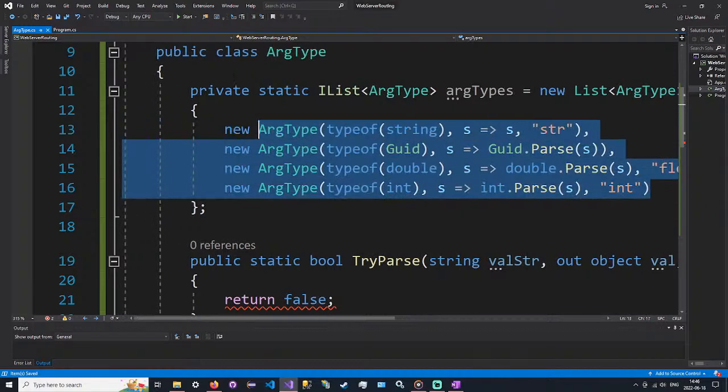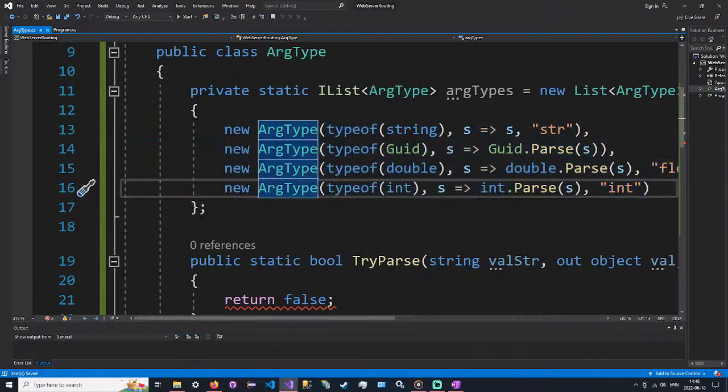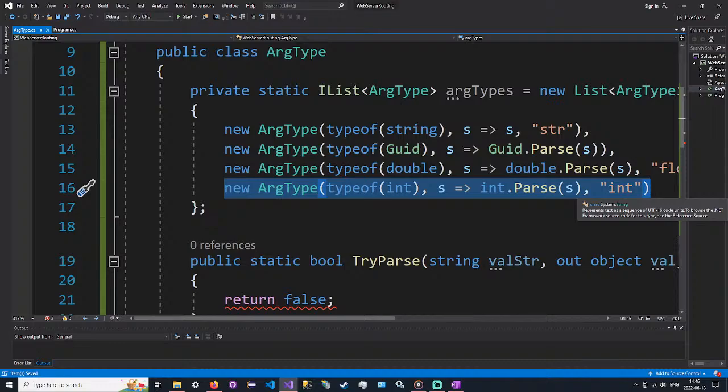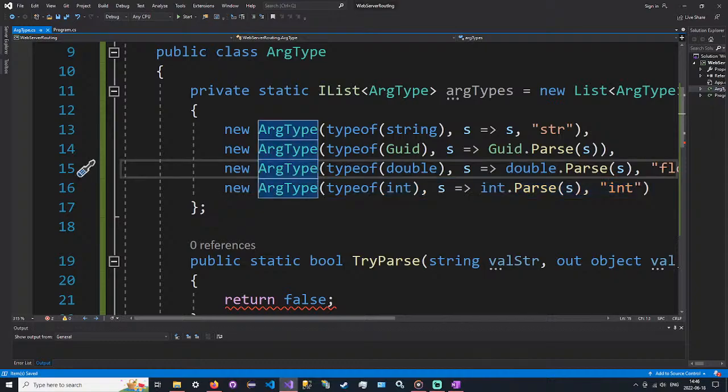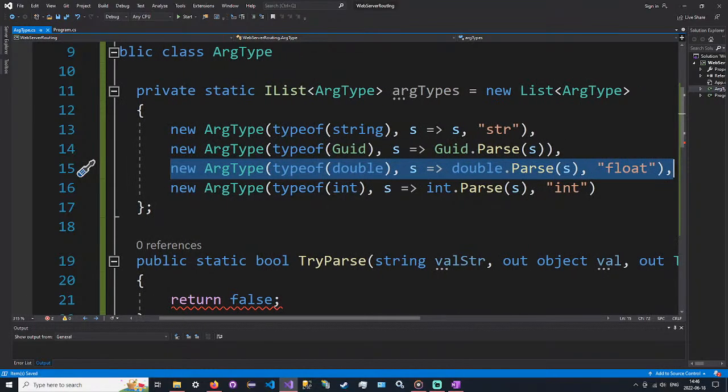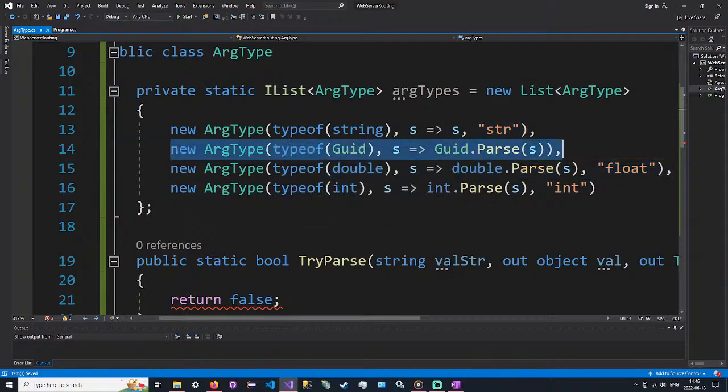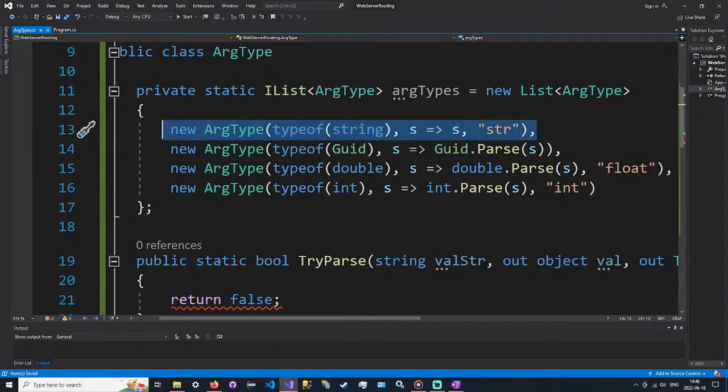So if we were just to iterate this from the bottom up, if we passed in the value 5, it would hit integer first and it would be able to parse it. If it was 5.7, well, integer.parse is going to throw an error, but we will see how that works. So integer.parse throws an error. So we can't do that, and therefore we go to the double, and it parses 5.7. If we pass in a GUID, we want to get it as a GUID above a string, and everything else just gets passed in as a string otherwise. All right.